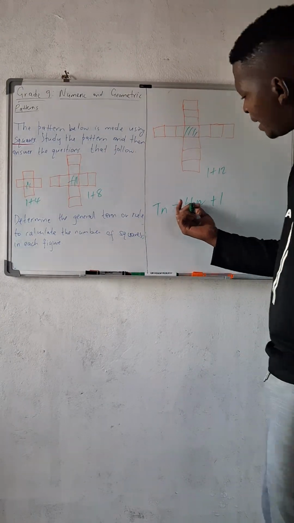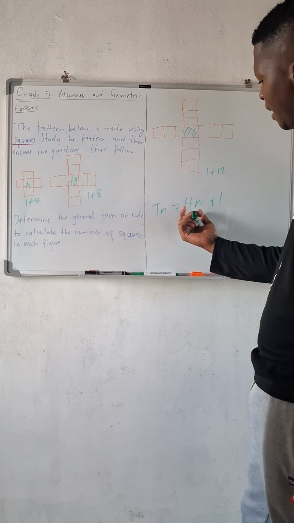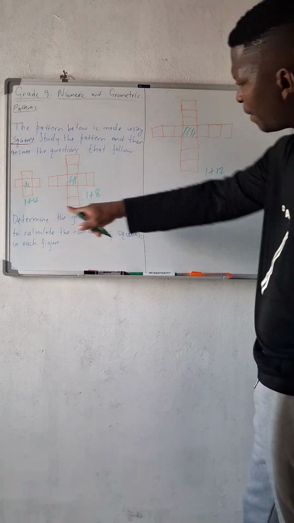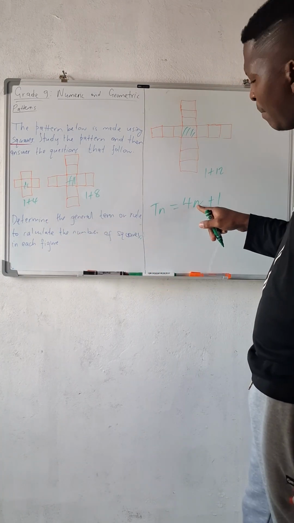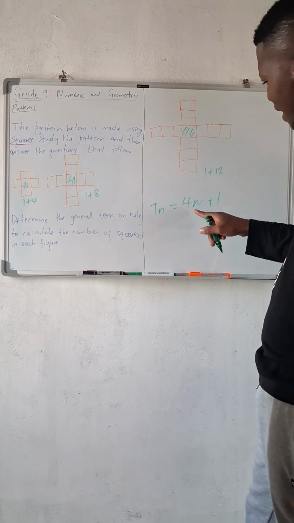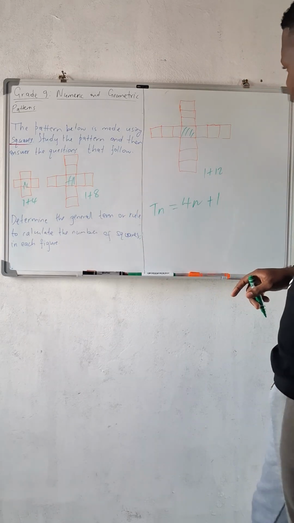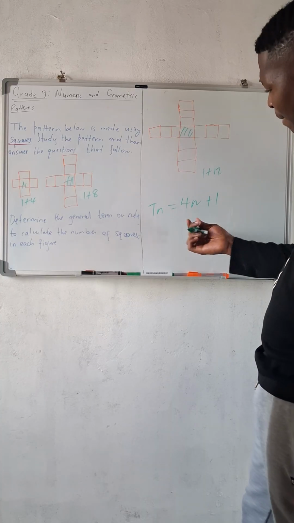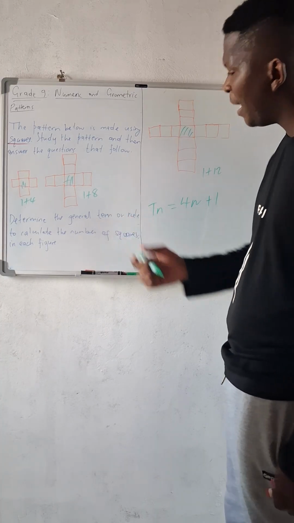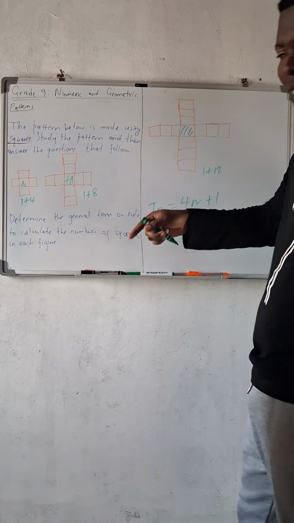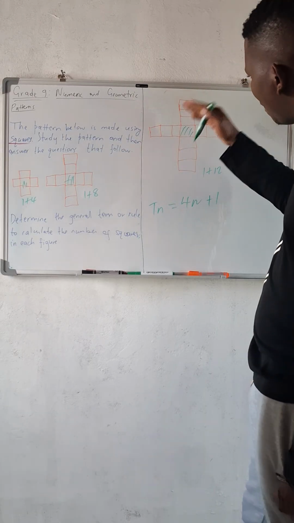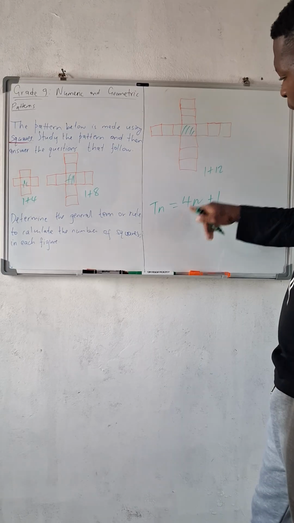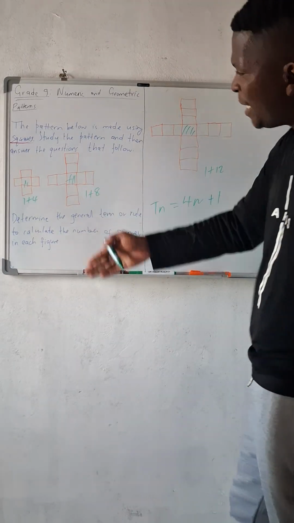What changes here, and the common difference does not change. I keep multiplying by 4 squares, right? I have 1 here, that means I multiply by 1. I have two 4s here, that means I multiply by 2 in the second pattern. In the third pattern, I need to multiply by 3. So n here, I need to multiply n by 4. The common difference here is the 4 squares I keep adding. This n stands for which pattern am I standing in.